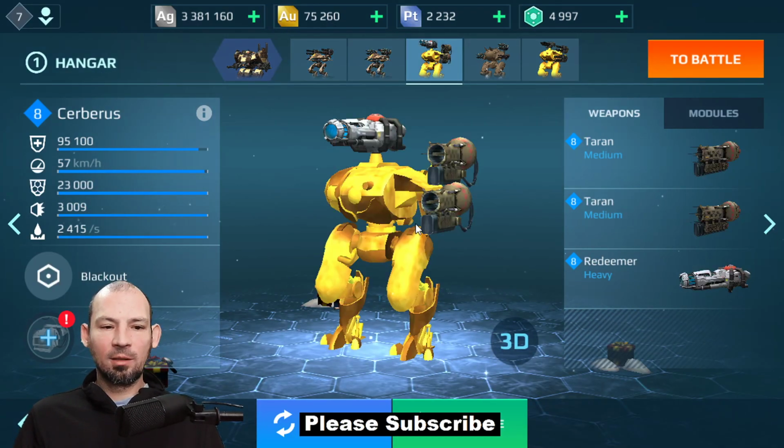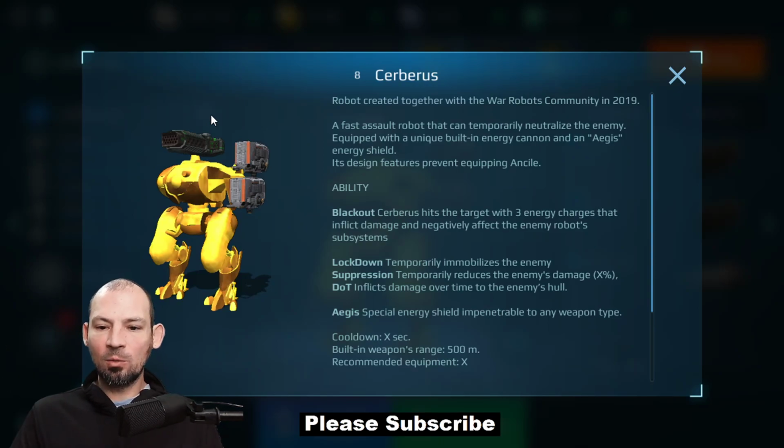Alright, next, we've got this guy, the Cerberus right here. I threw a Redeemer and 2 Tyrans on him. This guy has a built-in rocket on his side that comes out, and it just shoots 1 charge. And you can use it somewhat often. They call it blackout. He hits his target with 3 energy charges that all shoot off at the same time. They inflict damage and negatively affect the robot's subsystems.